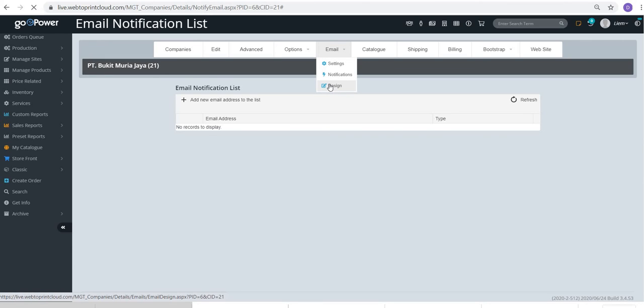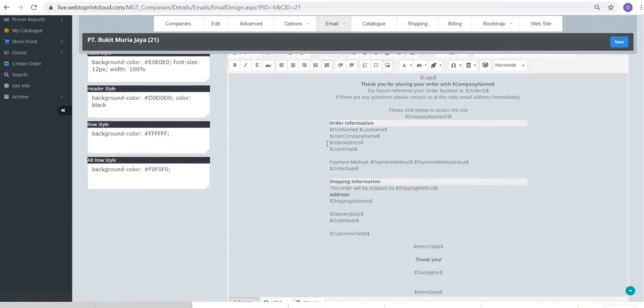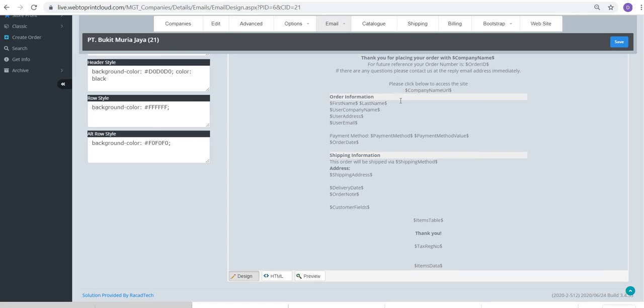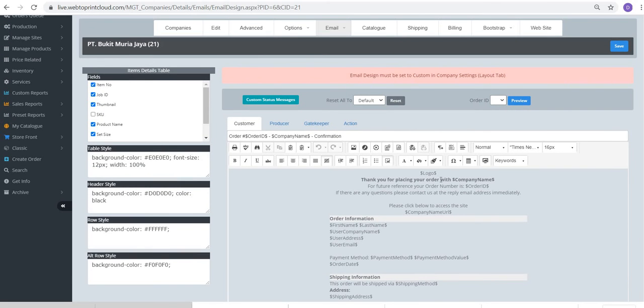And you can customize your email. So if in the layout section you selected custom email, in the design section you can customize the email. So maybe there's a little more information you want to put on the email for the customer to receive, or you want to receive a little more information. Then you can come here and add more information in.